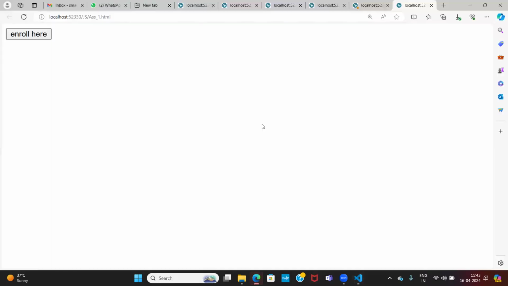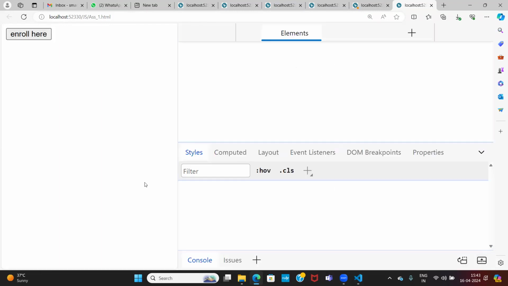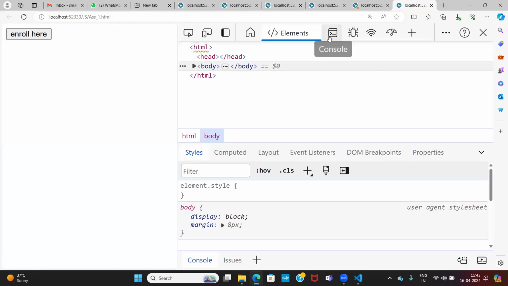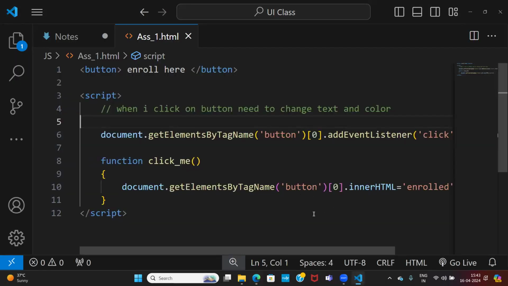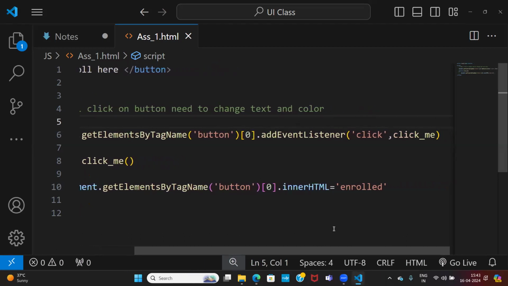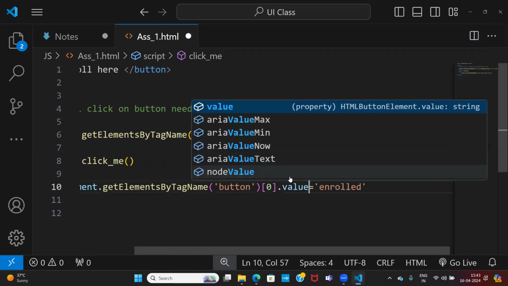So the default text is "Enroll here." When I click on this, it's not changing. So just go to the inspector and check the output. I don't have any issue here. Check the problem. Oh my God. Maybe the button needed a value.